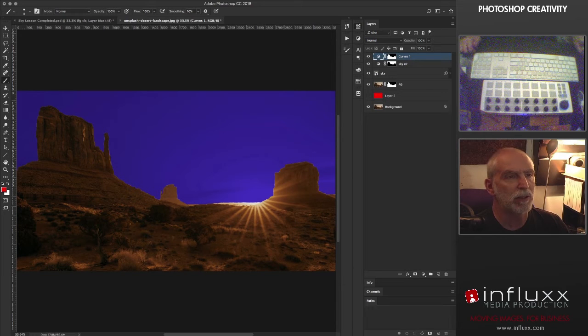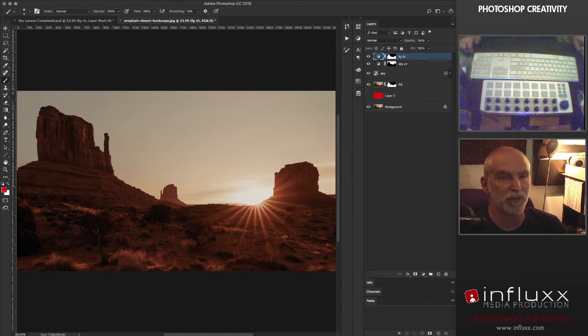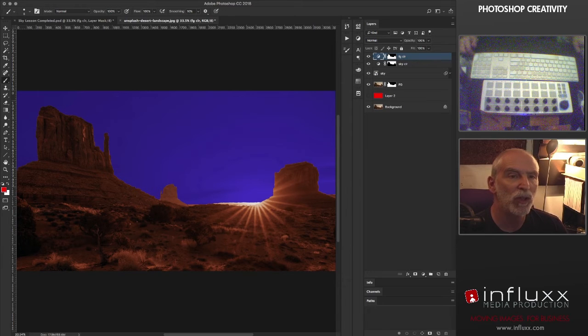I don't really like that. Okay, so that's kind of fun looking. Okay, so I'm going to call this FG color. So I'm color correcting the foreground, and I've replaced the color on the sky.